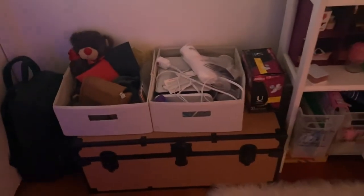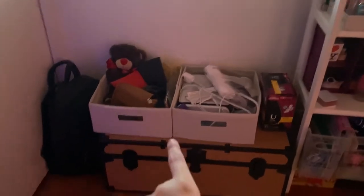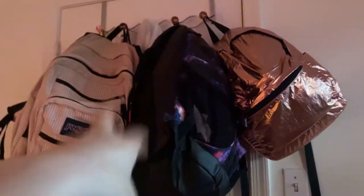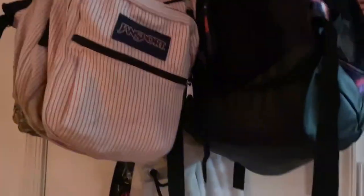Over here I have this treasure chest that I got as a college graduation gift. I'm not really sure where I got those little bins. I have a backpack full of scarves — I need to put them up somewhere but I don't have room. I have like four different backpacks from when I was little that I still use for storage, and then I just have a robe.